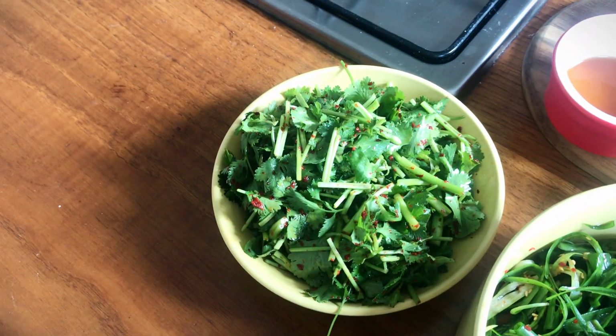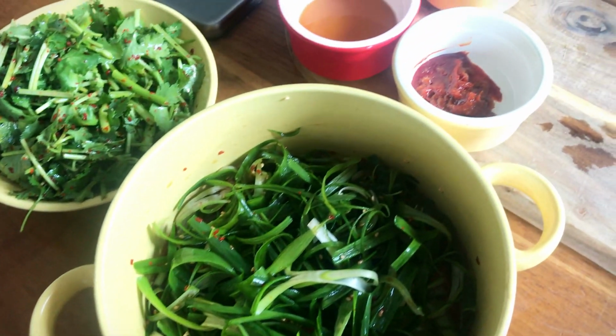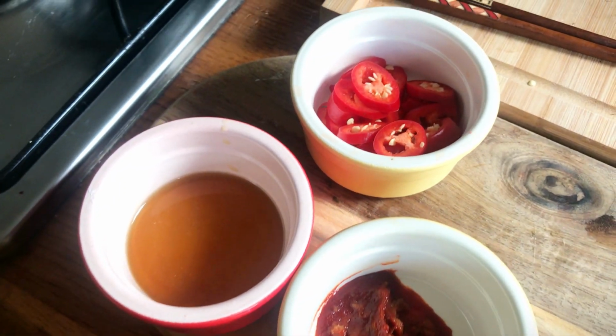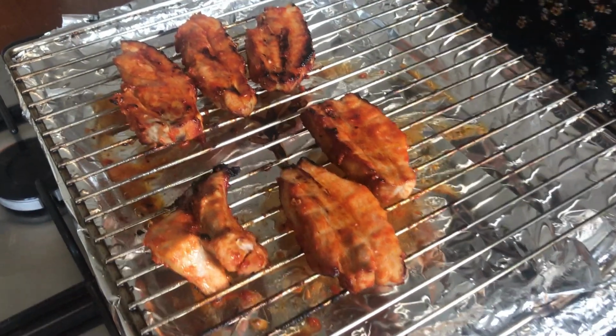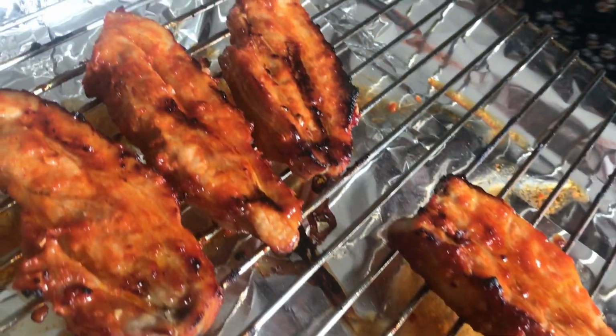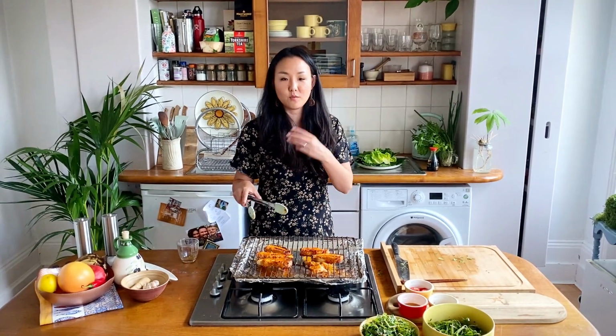So good. This saltiness and the vinegar in the scallions, I think what they do is they help cut through some of the fattiness of the pork. It's a nice way of being able to eat really fatty pork belly, but for it to feel well-rounded. See that char? That's what you want. Actually, you want more than I was able to achieve this time. So you just want this to rest for just a couple minutes. I will pre-slice them so we can eat it at a dinner table really conveniently.